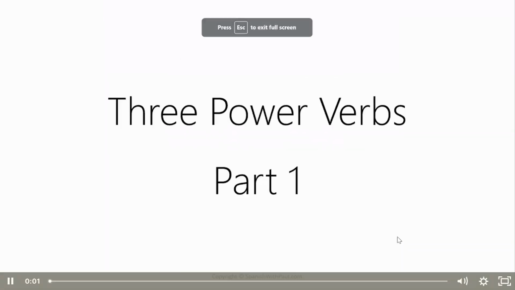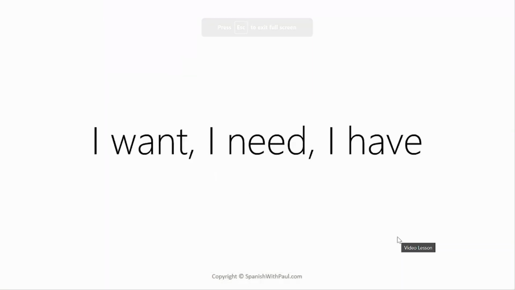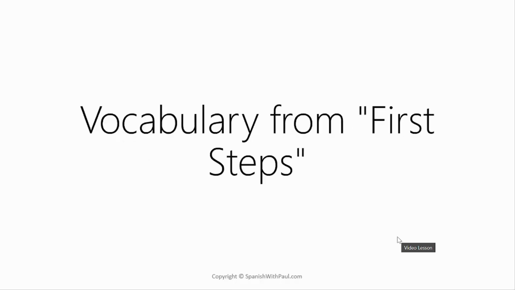Let's dive straight into 3 power verbs. So these are going to be I want, I need, and I have. You're going to find yourself using these types of power verbs all the time. Also, make sure that you're familiar with the vocabulary from First Steps, because we're going to be using a lot of the filler words in this module as well.